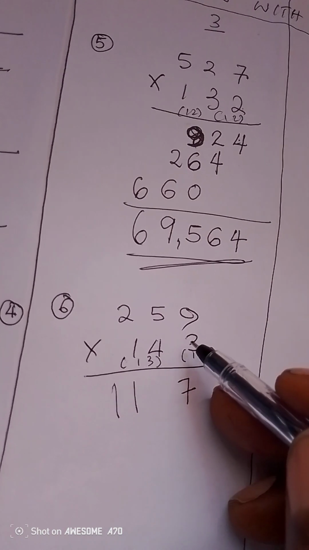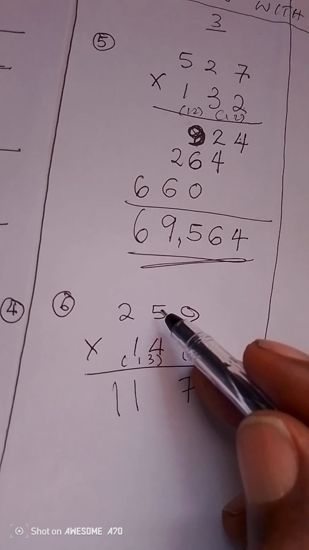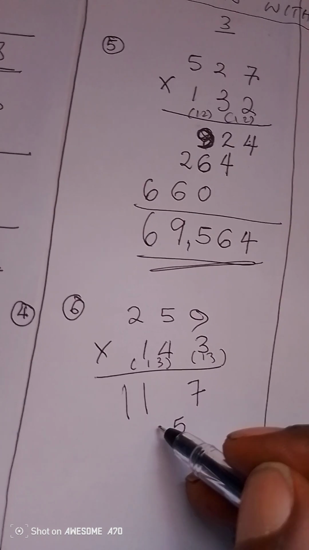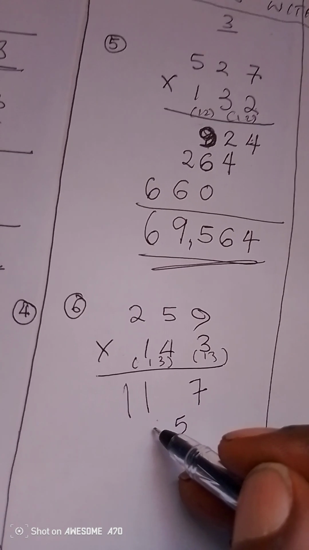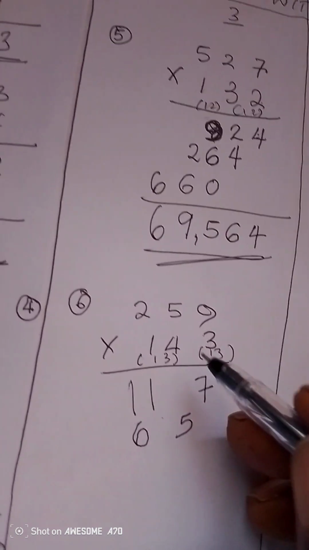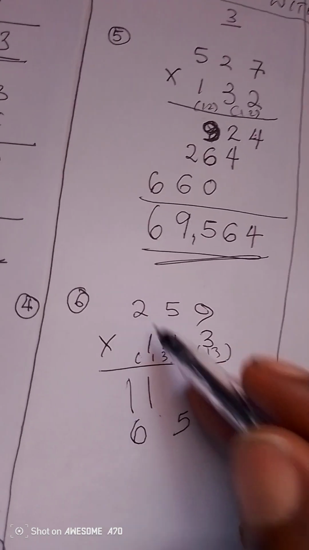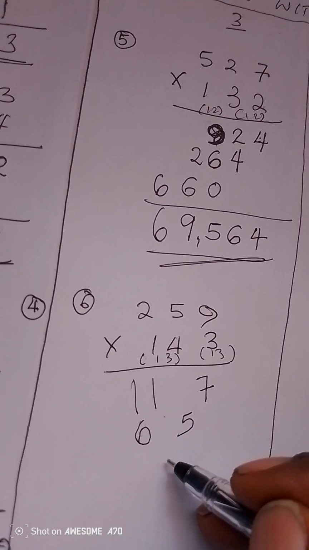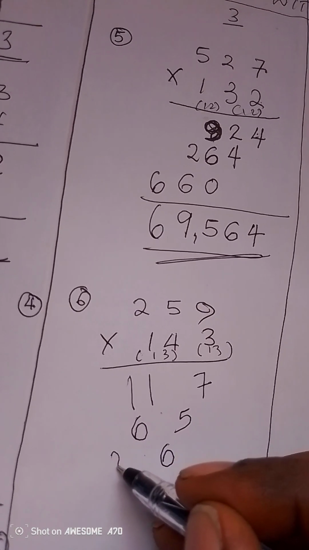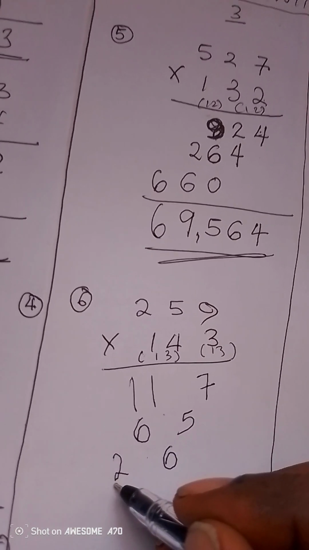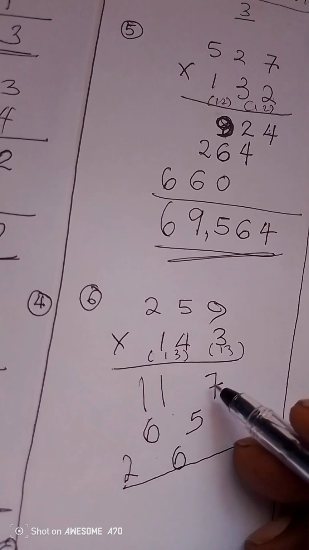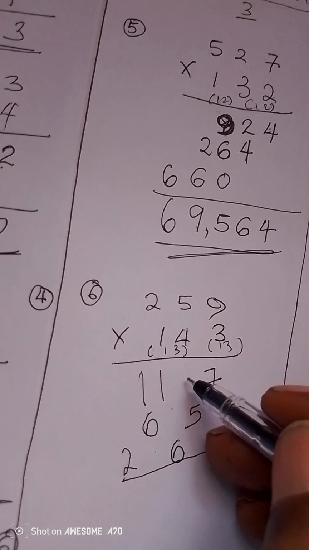Now 13 multiplied by 5 will give you 65. You put the 5 in between this space, and your 6, you create another space, and your 6 comes here underneath this one. Then 13 multiplied by 2 is 26. The 6 comes underneath the space here, create another space and put 2. So that is 20. So that's that. Then you add up. 11 plus 7 gives you 18. This is your 8.